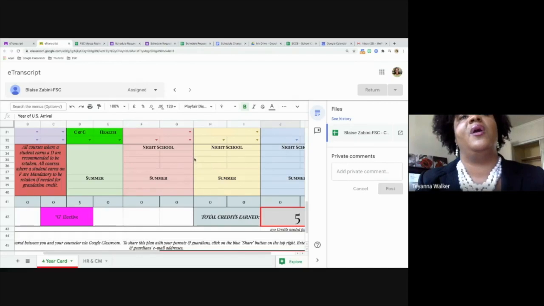But also, more importantly, when the students are younger, for the present 9th through 11th grade, when we meet with our students individually in February through March, or sometimes through April, we go through this document as well. And this is when we put in the fact that the student will take night school, or summer school, or Saturday school. And then we say, okay, this is what your schedule is going to look like next semester.